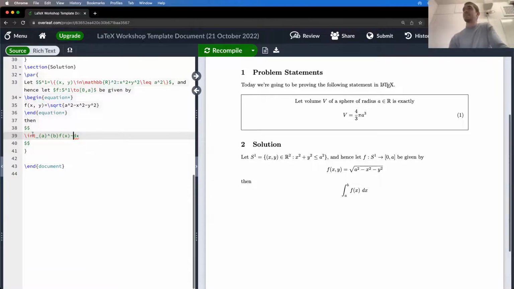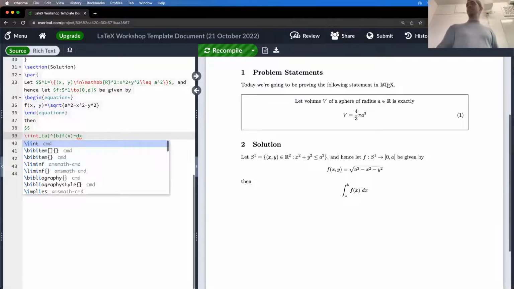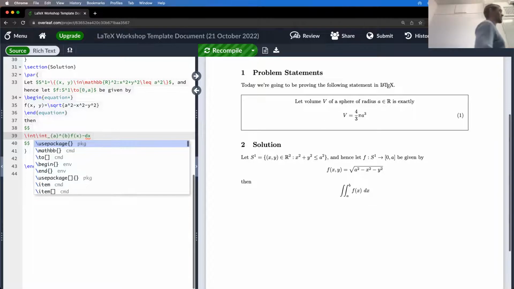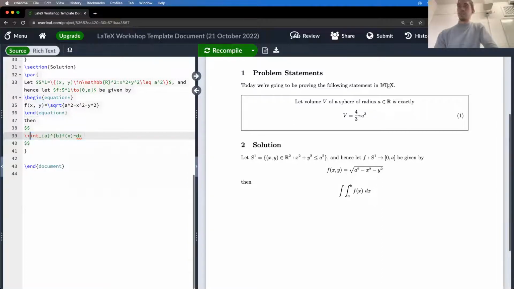There are more complicated integral symbols built into LaTeX as well. For example, if I wanted to turn this into a double integral, then I just add another i. And if I add another i and the document catches its breath, then you'll see a second integral symbol show up. Of course, as per usual, this is not the only way of doing this. I could also just have done \int and then another \int. But if you pay attention to that symbol there, it moves them a little bit further apart. For some odd reason, mathematicians have become obsessed with neatness over the years, and that doesn't look especially neat in comparison to just using two i's. So normally what they'll do to denote double integrals is just do this \ii.